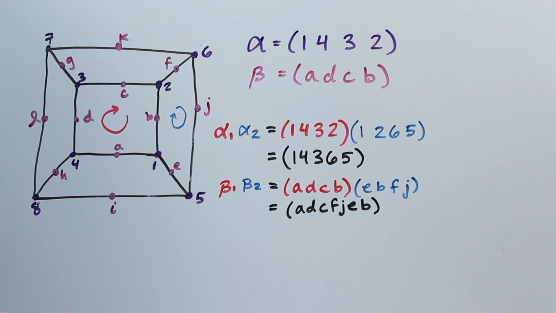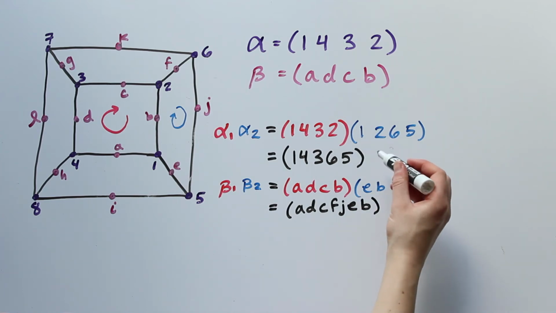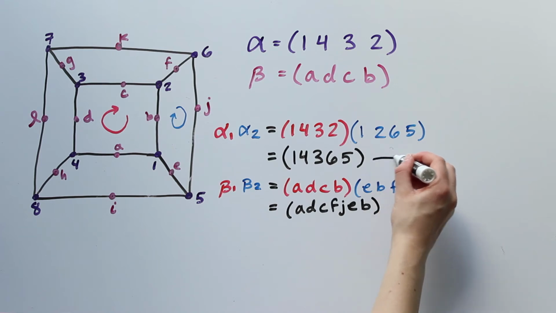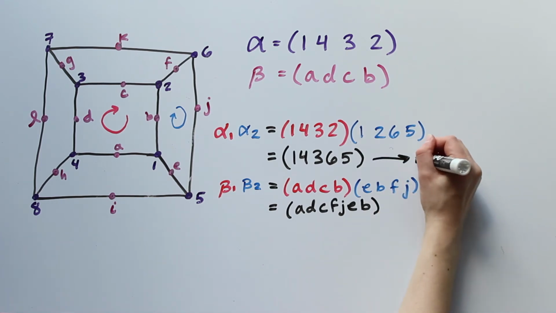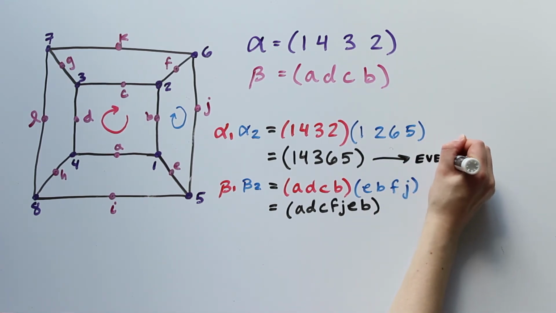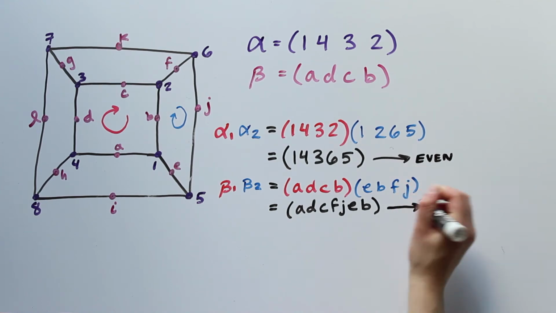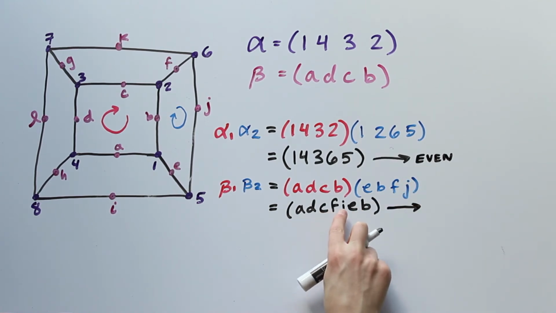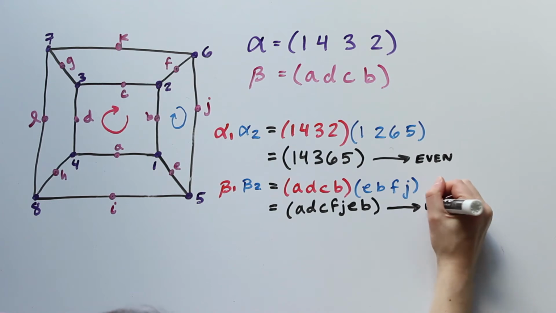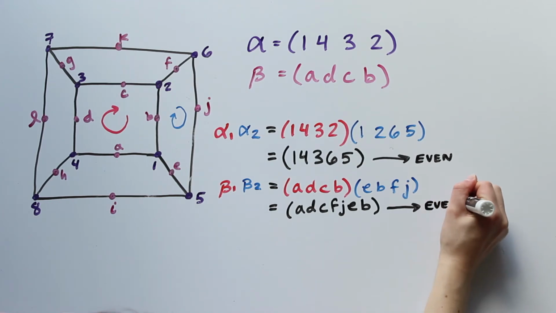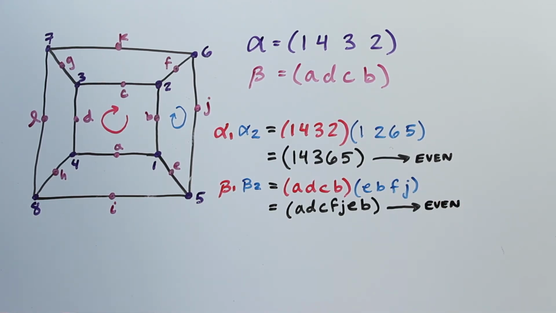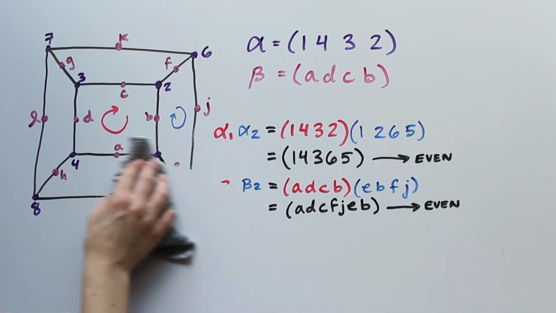ADCFJEB. Note that both the permutation of the corners and that of the edges are even permutations, because they are the product of 2 odd permutations. For every cube move, we have that the permutation of the corners and the edges are both odd. Since every arrangement of the cube can be broken down into cube moves, we conclude that the permutation of the corners and that of the edges will always have the same parity, or even or oddness.